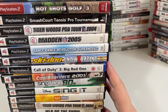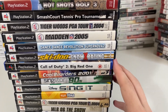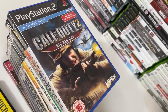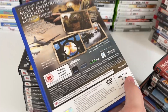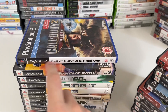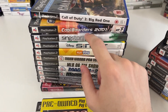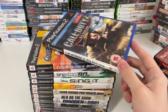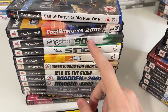Ski Dude is probably not worth anything crazy. Call of Duty 2 Big Red One — I believe this is actually a PAL title. We don't have many of these; they're quite rare for us. PAL is for international consoles — you can tell by the edge of the game and the PAL label. These definitely won't be worth as much as NTSC ones since most people in North America can't play them; you need a specific PAL console.